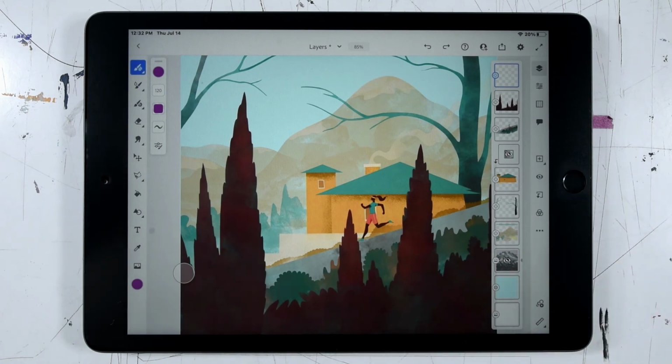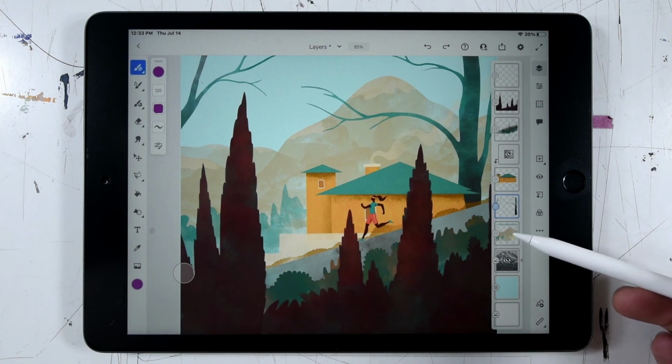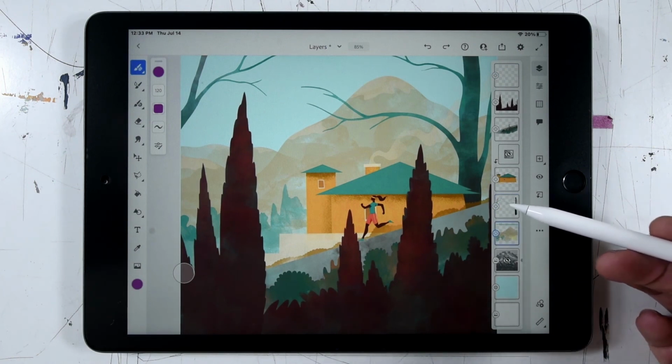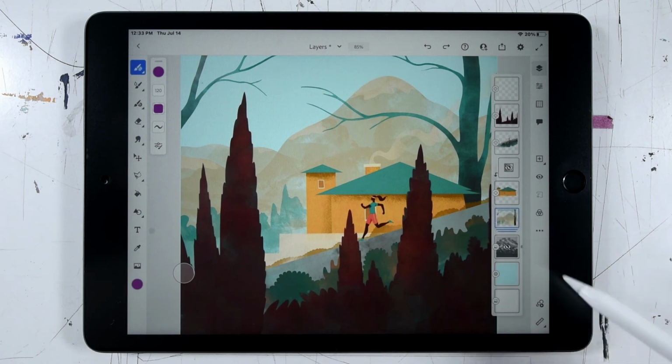This is a really useful technique where you have lots and lots of layers. So for example, maybe I'd like to group these background trees and the mountains together with one another. This is very similar to moving a layer. I'm just going to tap and hold. And instead of dragging it between other layers, I'm dragging it on top of the layer below. So now those are combined into one group.